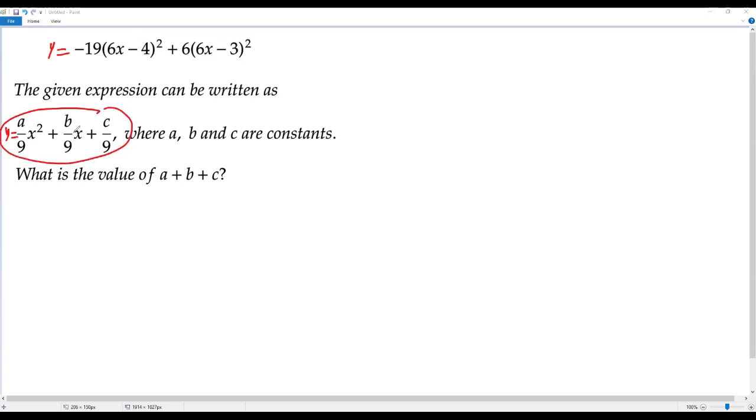And here we have a question: why should I take 3 points on the graph of this function? Because here we have 3 parameters, a, b and c. If the function were linear, 2 points would be enough. Since it's a quadratic, with an x squared term, and we have 3 parameters, we have to get 3 points in Desmos. Using those 3 points, we write a function in this format so that I can get the values of a, b and c in Desmos. Once I get them, I can get a plus b plus c. Now let's go to the Desmos graphing calculator.